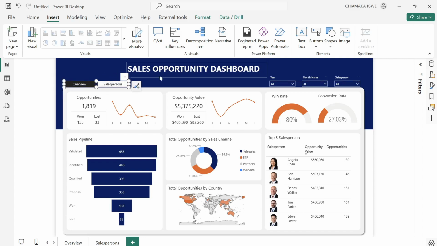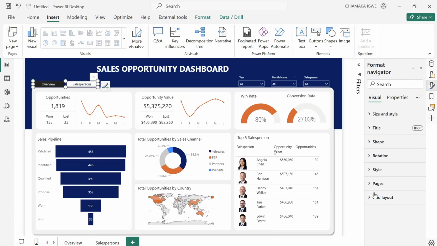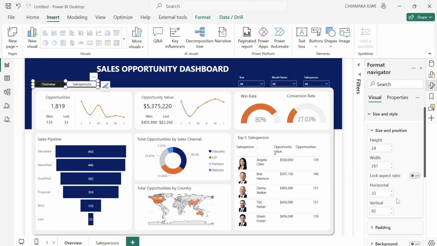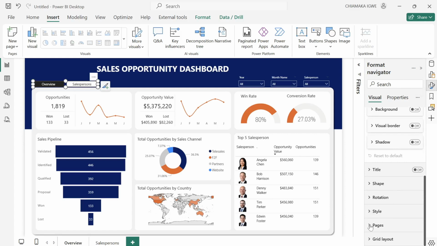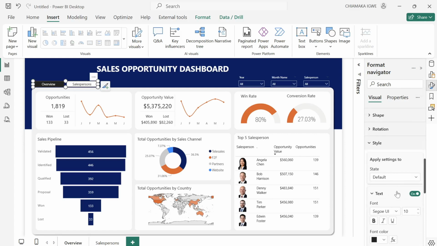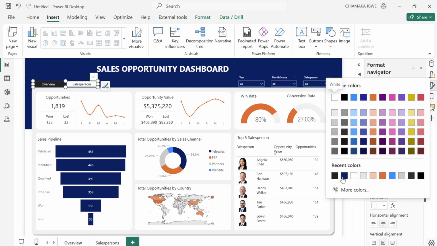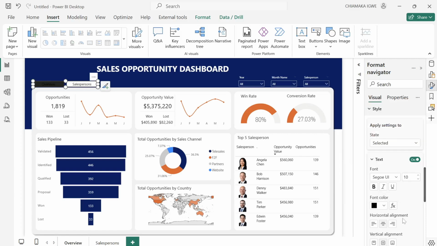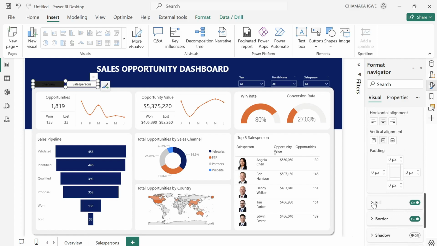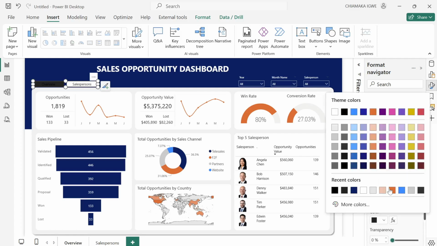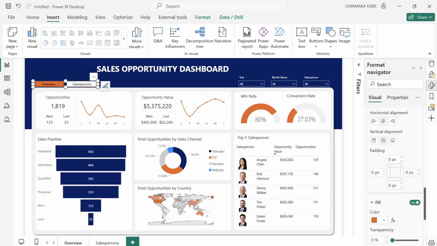Then I will format this. The background is turned off. Where I have the style, I want the default color when selected. I want the font to be black, while the fill color to be a shade of orange that I've been using in this report.